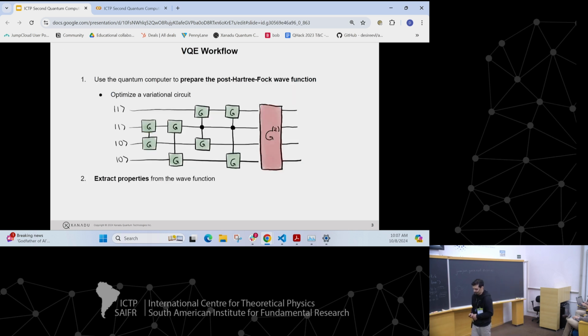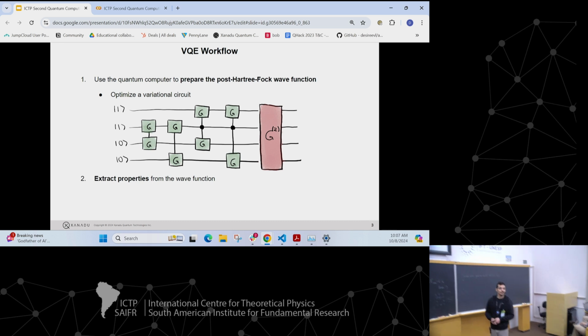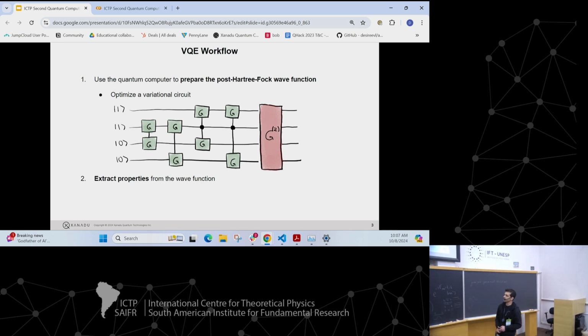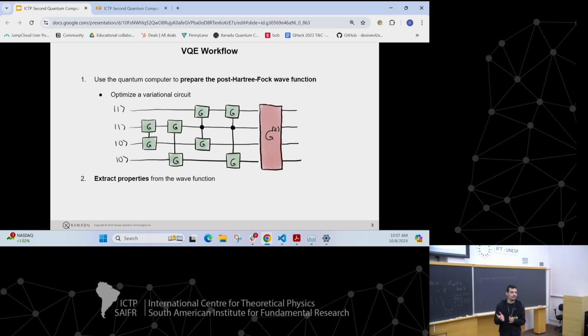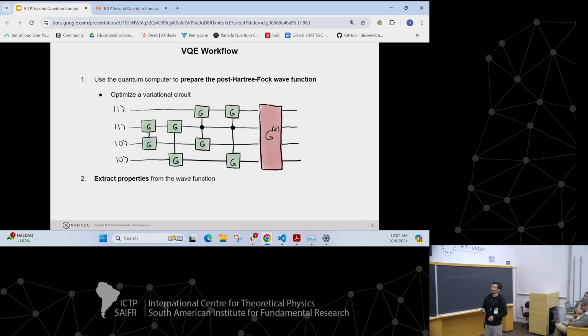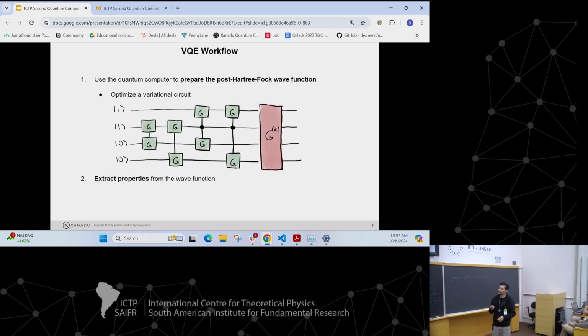We saw these Givens rotations, these single or double excitation gates. I don't think I mentioned it yesterday, but these turn out to be universal particle-preserving unitaries. So if you're looking at something like ground state energy estimation of a molecule that doesn't lose electrons in a given chemical reaction, these Givens rotations are, in essence, all you need to build up any kind of universal ansatz that you want. From this, you get all of these dependent parameters that you can vary to lower the ground state energy estimation.